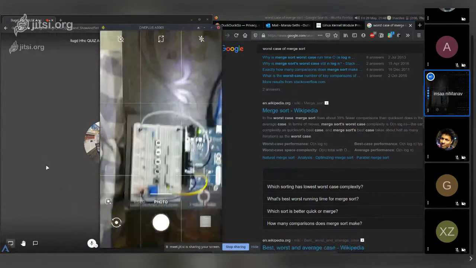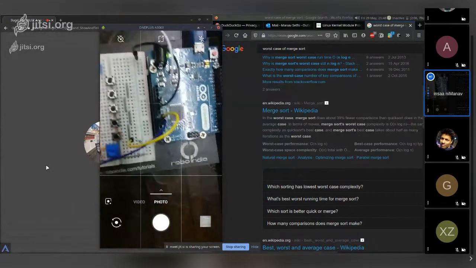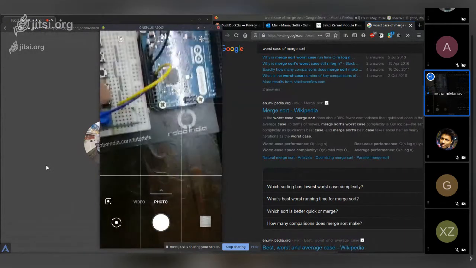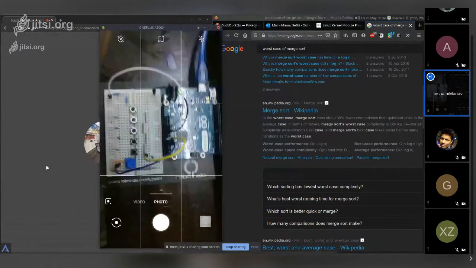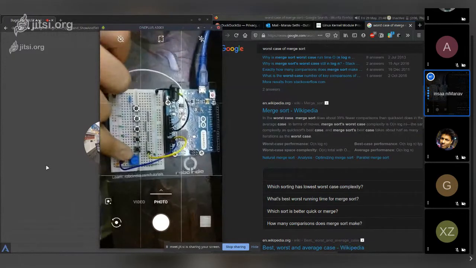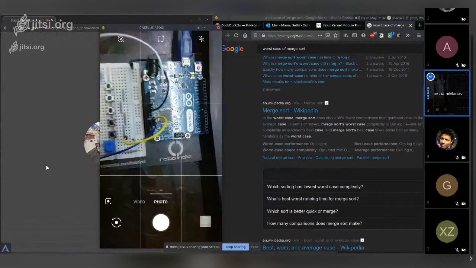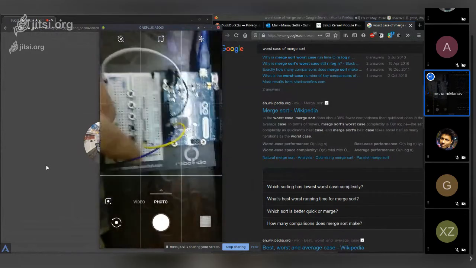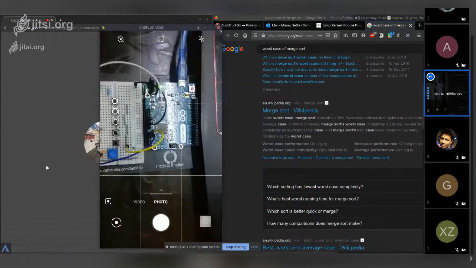Other than that, I have added this potentiometer, which can be used to select the application mode. Currently, if this points towards me, it means it's in terminal mode. If this points towards this side, it means it's in Clang mode. If this points to 0, that puts the Leonardo in low power mode.